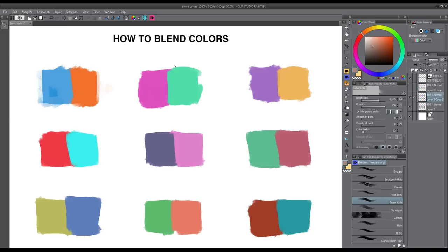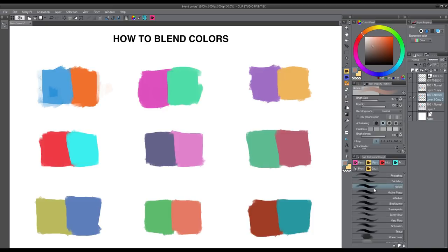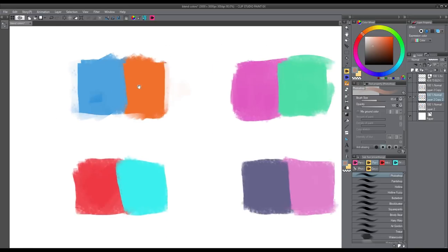What you see on the screen is Clip Studio Paint. I prepared a few color swatches to demonstrate the different blending methods — the first one for the manual method, and the others to demonstrate my custom brushes. The first thing we want to do is go over to our brushes and pick any kind of standard painting brush. I'm going to use a standard harder-on brush to blend these colors into each other.